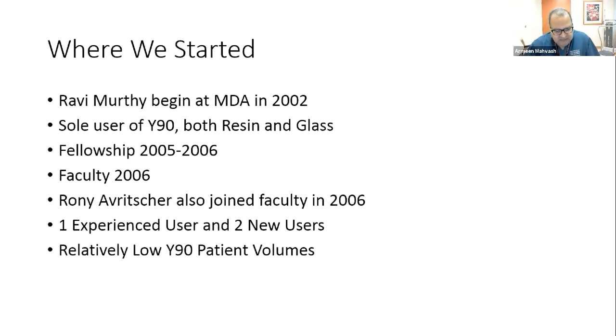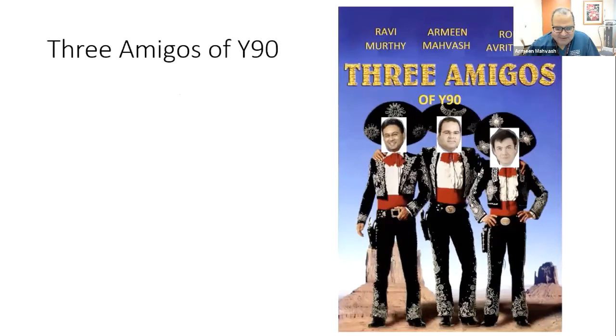I joined the faculty after my fellowship here, and then Dr. Avature also joined at the same time in 2006. So we essentially had one experienced user and 2 brand new users, but our volume was low, so we had time to learn. I think that was key to our program. Dr. Murthy was our mentor, and then myself and Ronnie kind of learned from him as we were going along. So how we were going to learn, I think that was the key to our success.